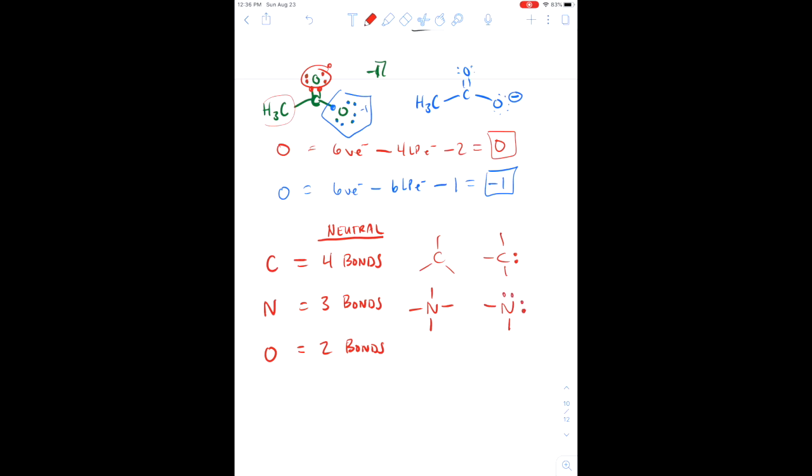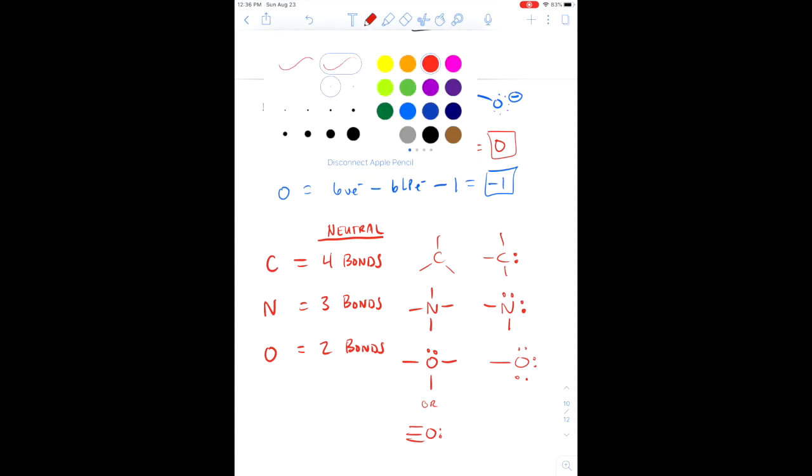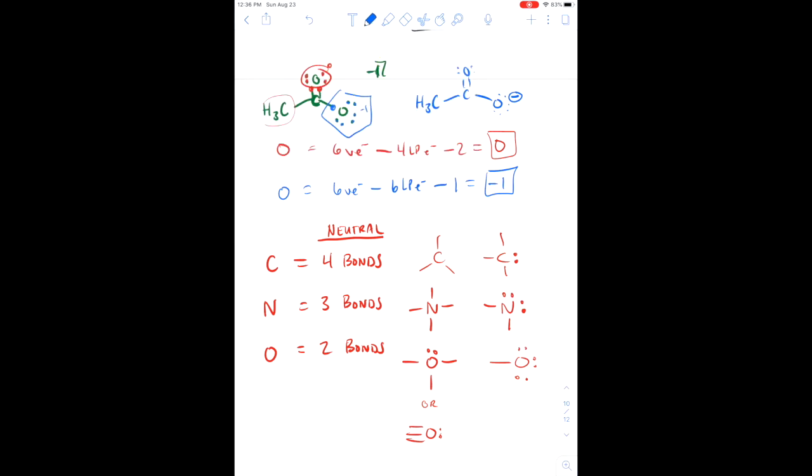So notice we're kind of deviating from the standard number of bonds that they typically have. So oxygen, if it has 3 bonds rather than 2, we can have 2 different structures for that. Or if it has 1 bond with 3 lone pairs. So that's a lot, right? So this is more or less just to summarize for you what the charges are looking like.